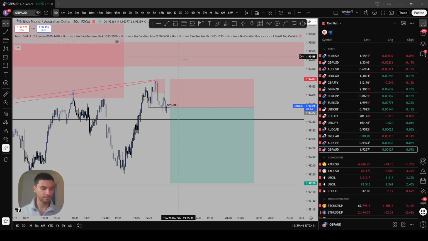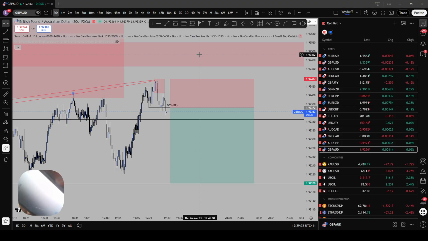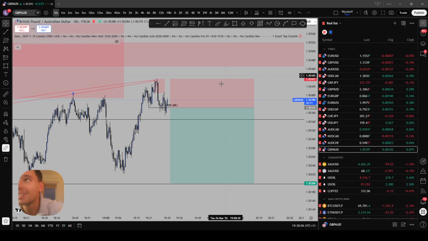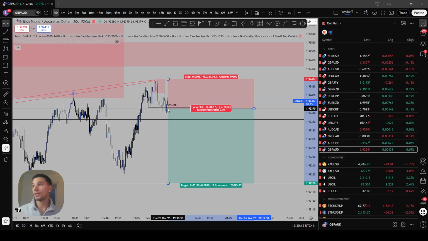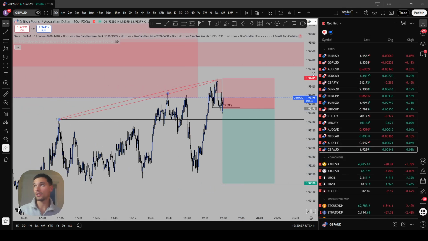All right, I have entered. I don't think you can see. This is going to be a challenge. Oh, here we go, you can see the red there from my entry. Perfect. Entry price was 92370, right there. My stop is at 1.92439 for a 2.46. Very low scalp, this one.